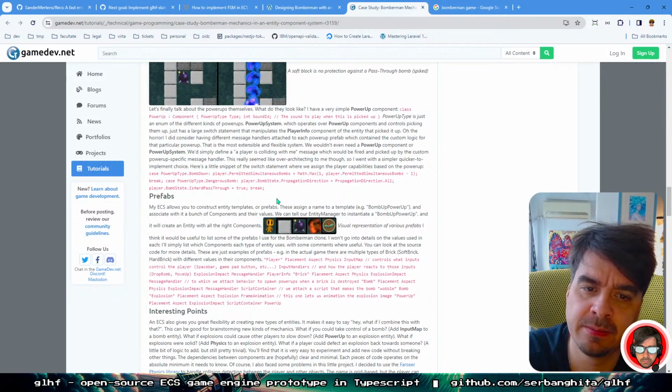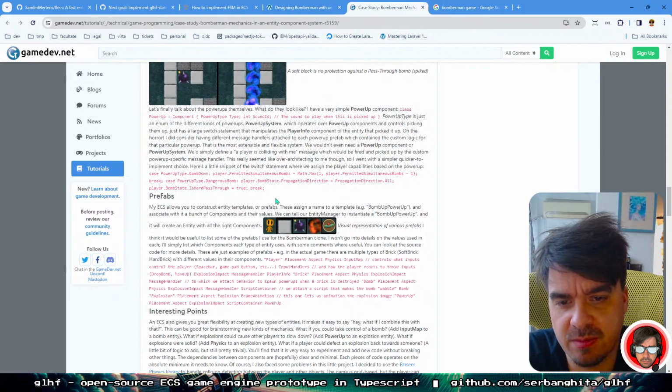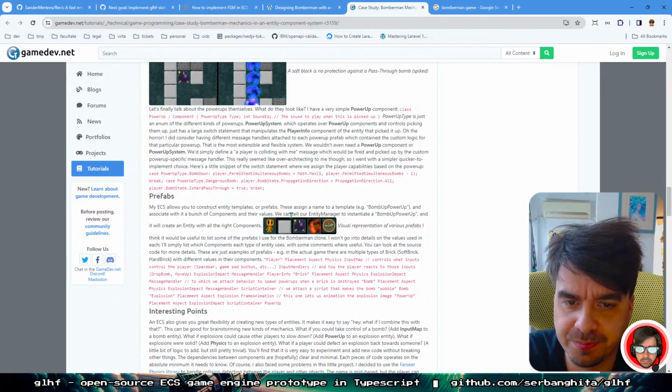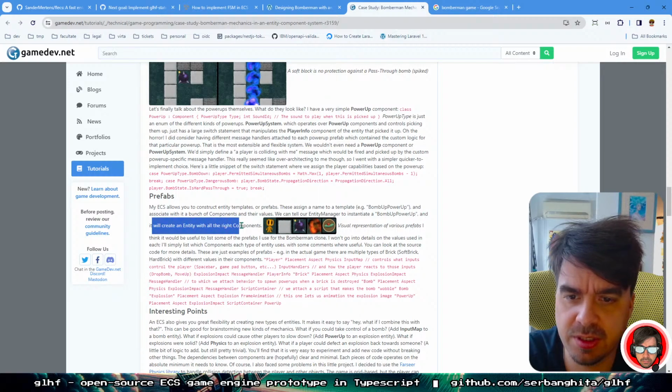Yeah. I was always asking myself what a prefab is, but it's such a simple concept. You can tell our entity manager to instantiate the bomb up power up, and it will create an entity with all the right components.